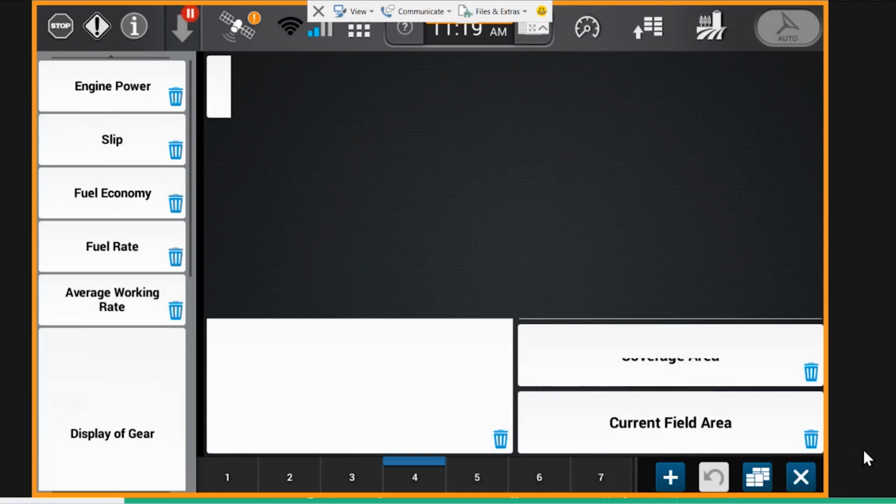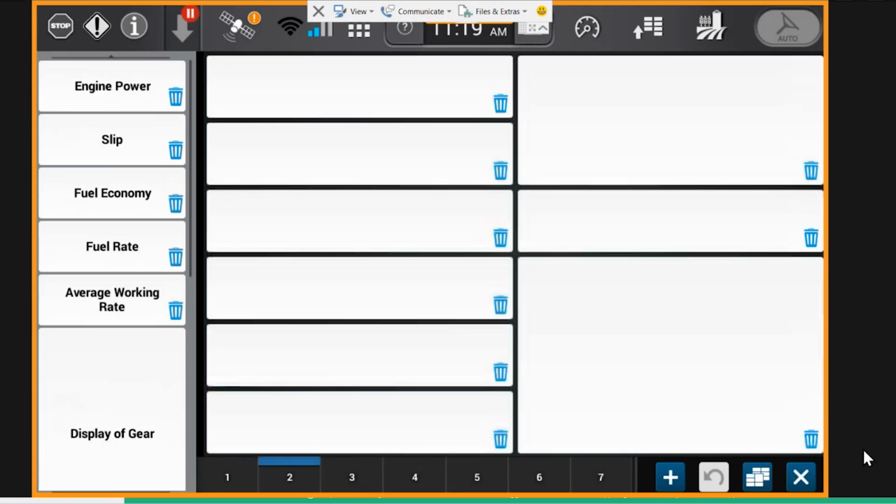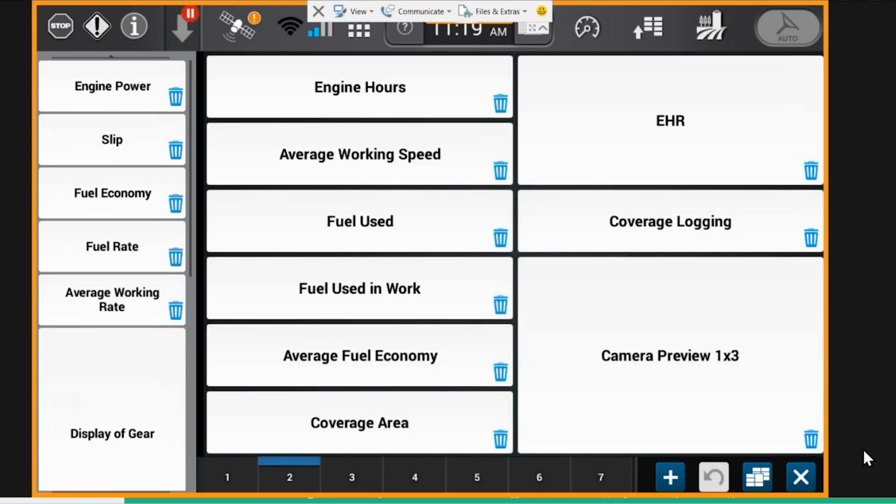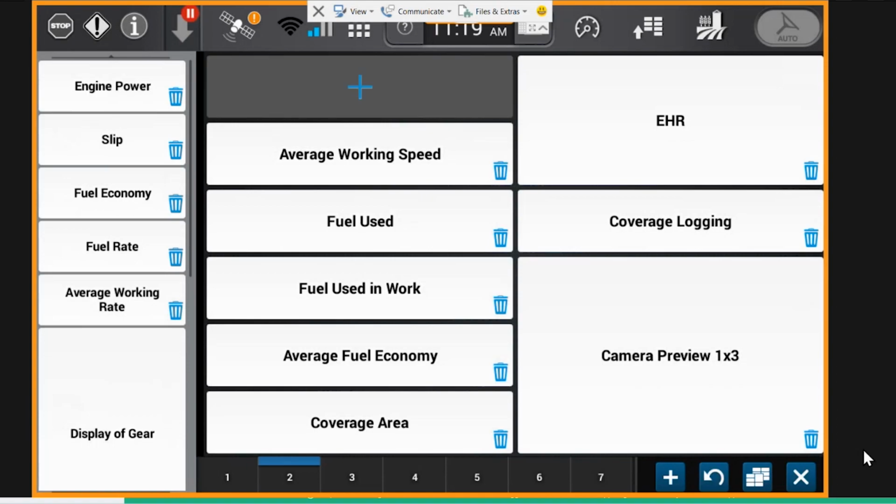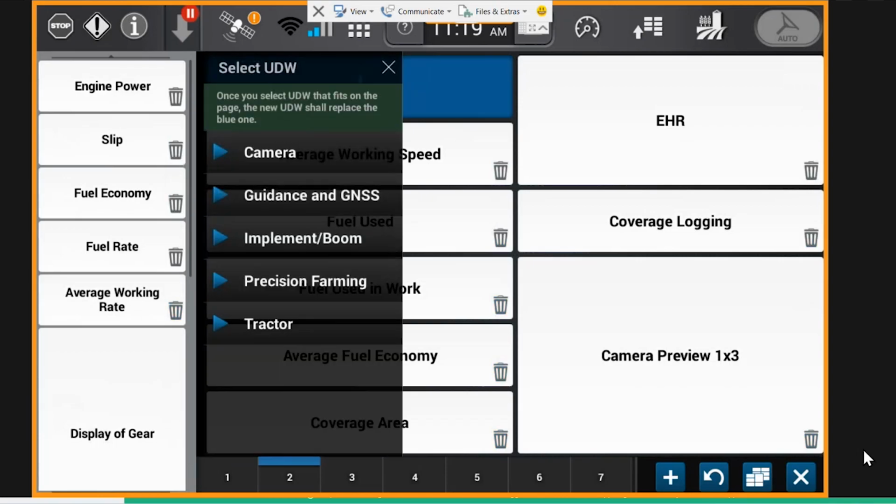So let's go to like run 2, Kelly. So right here we can see everything on here. If he goes ahead and deletes out, let's say, engine hours, he's going to probably have to click on the plus. It might not. Normally, the first time doing this, it's going to say you're going to have to create a default template, number 1 or whatever, because you can't edit the default settings.